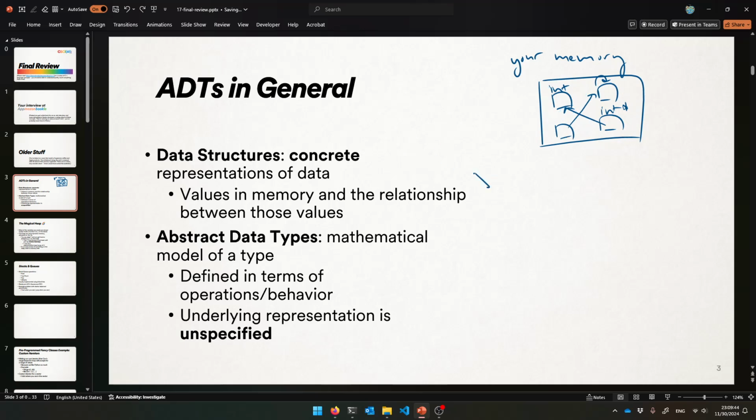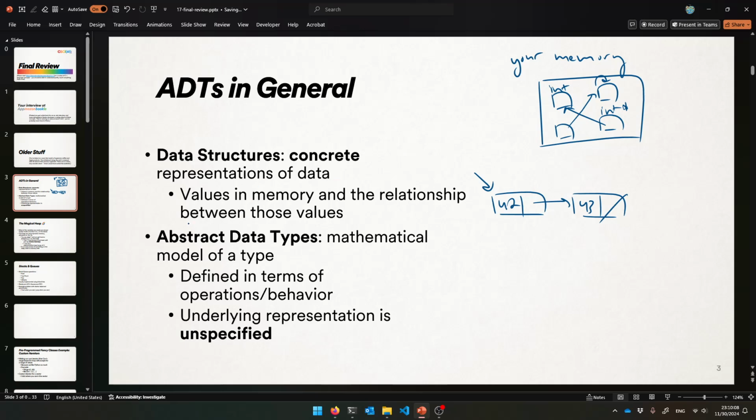Linked lists, for example, are a data structure. I know that each node consists of a data piece and then a next pointer to some other node. All right, so each individual node takes up what? This is 8 bytes for a pointer plus 4 bytes for an int, so that's 12 bytes total, something like that. You should be able to say that off the top of your head. All right, so that's the idea. That's what data structures are all about.